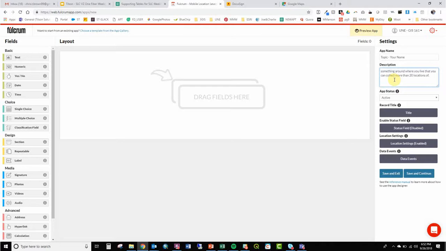Something stationary is always better, of course, but it doesn't have to be. You can do cars parked in the lot, houses in your neighborhood, whatever you want to do. But then the way you want to think about it is, of course we can collect the location of these things, but like we did today, we also collected the species of the tree, right? And we also collected photos of the tree.